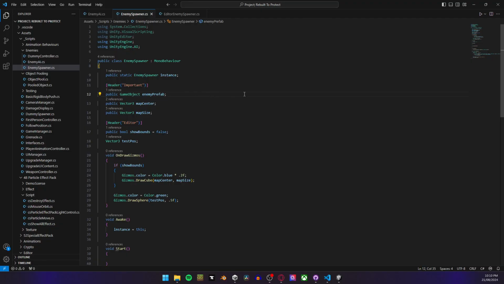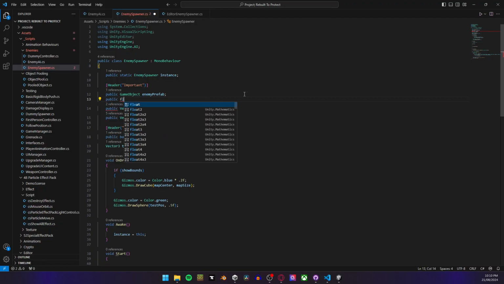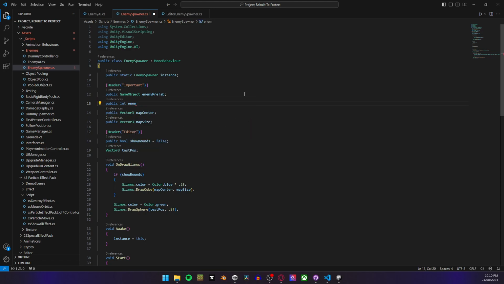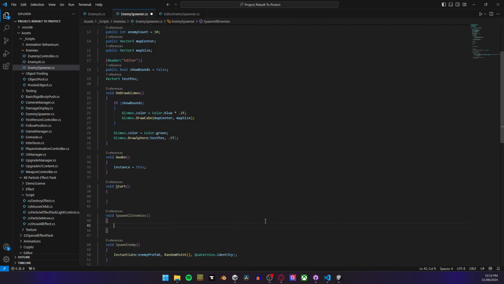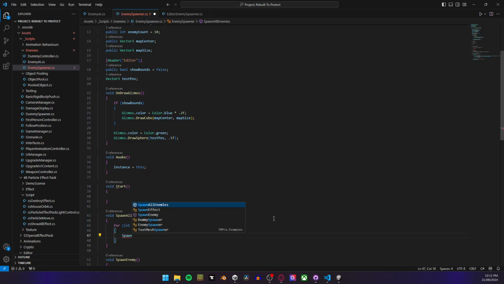So we're going to say public, not float, int enemy count, and we'll just say equal to 10. We'll say 10 to begin with, and we'll slowly ramp it up, and we see how it goes. All right, spawn all enemies. For each enemy in enemy count, spawn enemy. Bam, that's literally all I had to do.